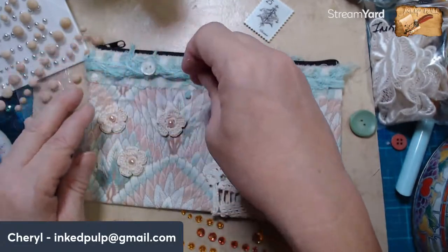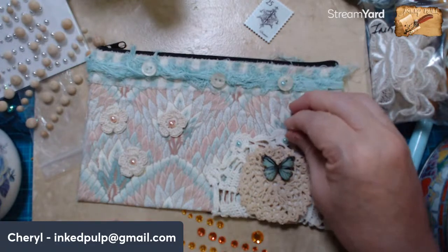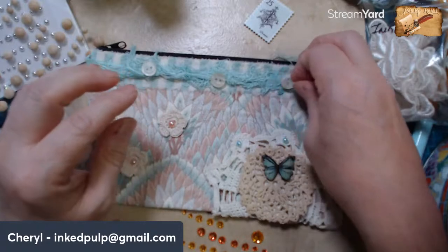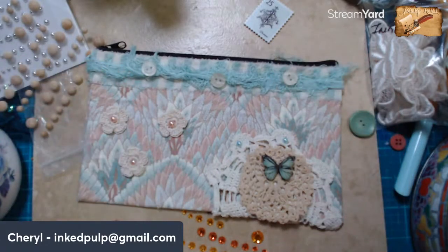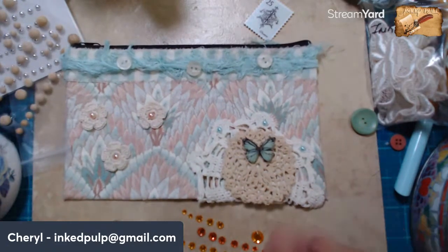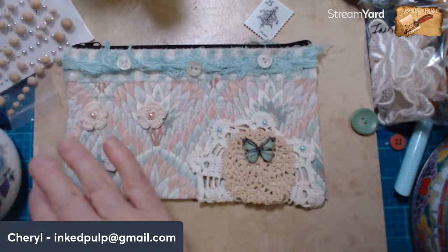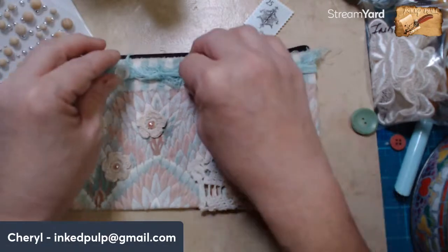Now we could put — I like to have different things on my pieces, though. And I'm getting too many of these halfback pearls because I've got them in the middle of the flowers. But I could go around like this. Too many choices. Let's decide. Hey, Catherine. Why are you giving up, Stacey? Too much. I know, and I took it off.